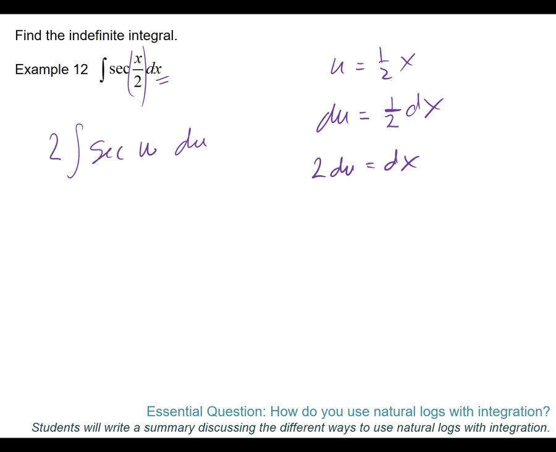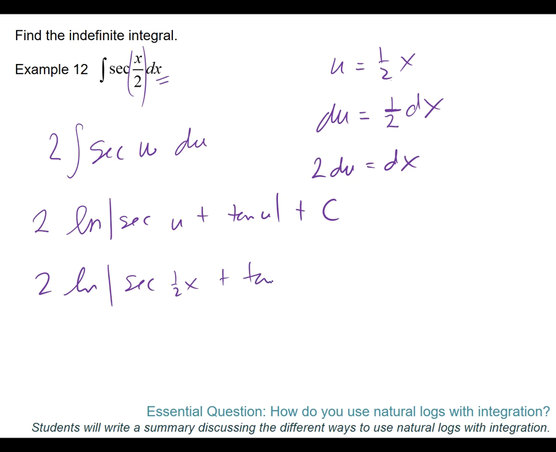I want you to look at your chart that you just got. You're going to practice your integrals with your chart today rather than going through the proving process every time. All right, when we integrate secant u, we get what? Natural log of secant u plus tangent u plus c. What are we going to put back in for the u's? 1/2. So natural log secant, and I can either put in 1/2 x, or x over 2. Same thing, right?